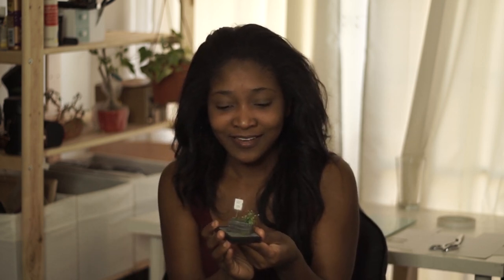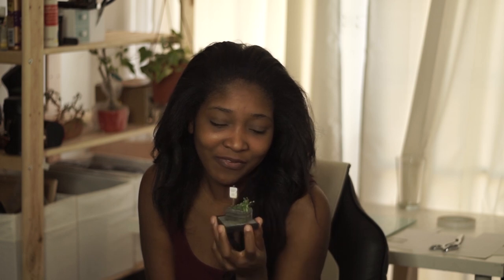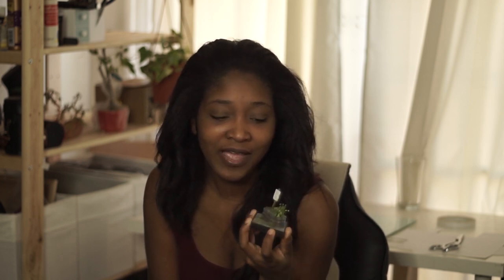So today, I've made this tiny urban garden, and it's just one little planter box, because with Tiny Tuesdays, I really want to do really little projects. Not as huge or large scale as the things that I do pretty much twice monthly. This cute little planter box and my little plant that is not based on any real plant, that I just created out of my mind. And the sign says Food Bank Garden, Edible Flowers, because it's sort of in memory of the food bank for displaced teens that we saw when we were out walking around the city. So hopefully you guys like this, and if you want to see how I made it, there's going to be the build part right after I finish talking.